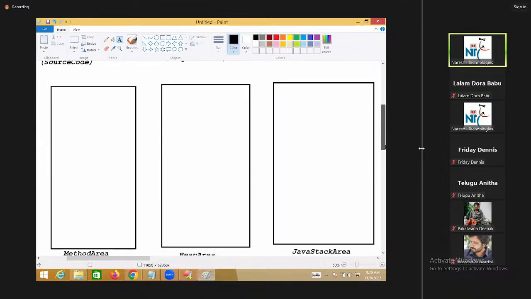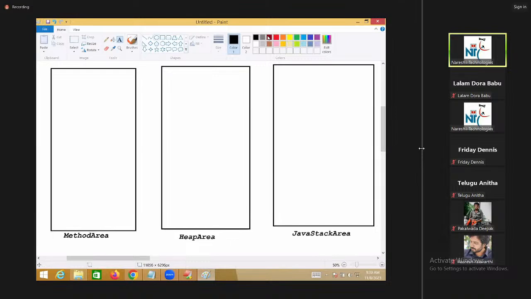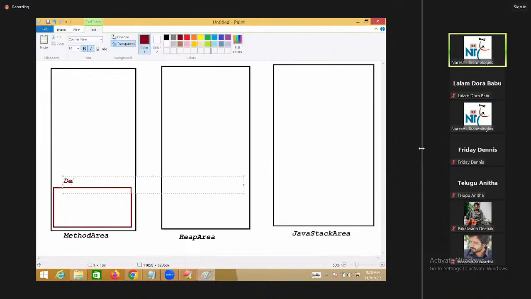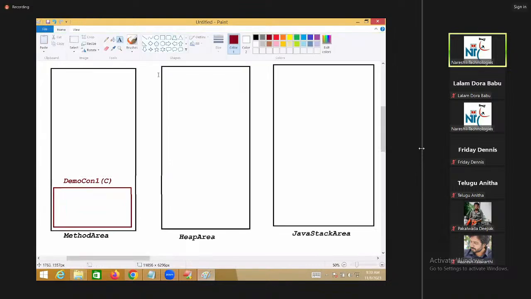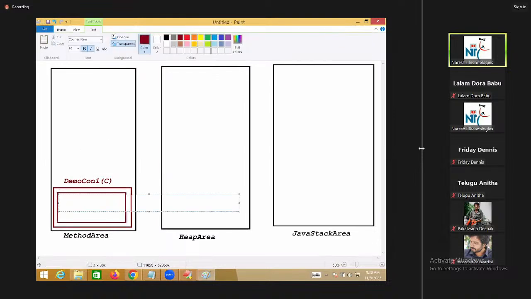Now that main class will come and load here. The class loader will load the main class here. The main class, Demo con1, will come. The class is holding the method main.